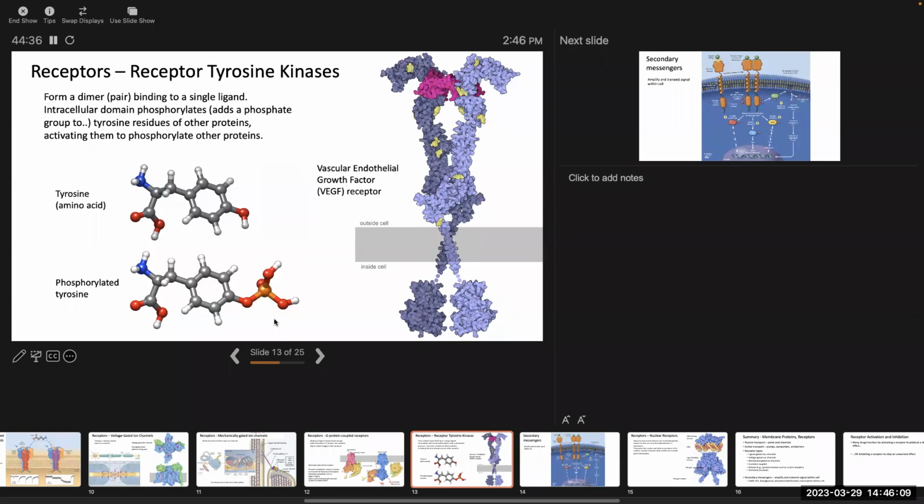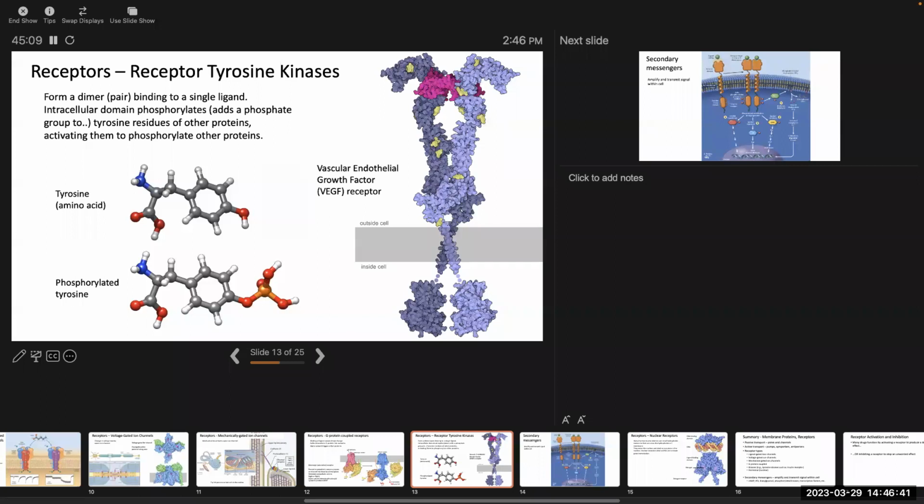So that's what these receptor tyrosine kinase molecules do. They phosphorylate tyrosine residues on other proteins. What that does is essentially activate these other proteins. Whenever you add these phosphate groups to a protein, it activates that protein. That activated protein will then probably transfer those phosphates to another protein. It's going to give up its phosphates and phosphorylate something else, which is then going to activate something else.